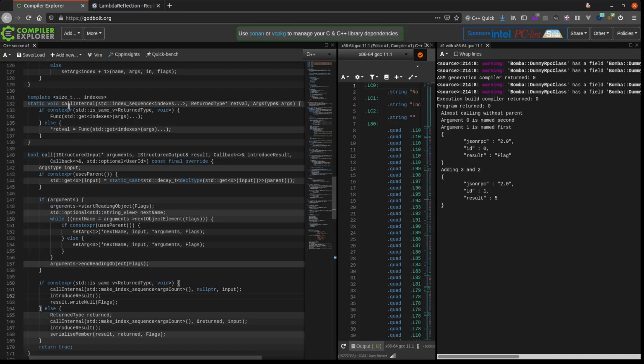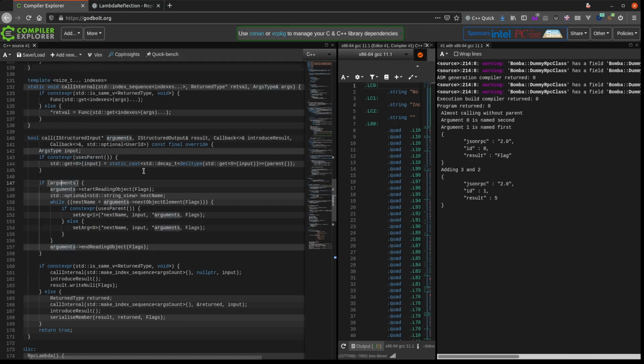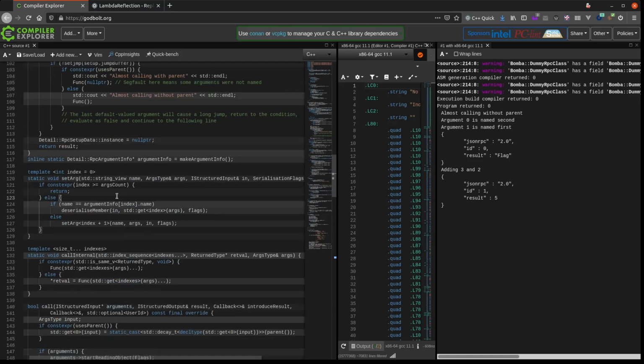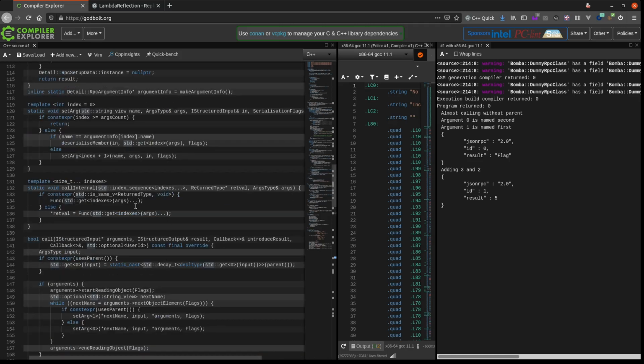Calling the function relies on converting a std::tuple into function arguments using std::index_sequence. At first, the tuple is created. If the first argument is a pointer to the parent object, then the parent is converted into it. If the block with arguments is present, then individual arguments are looked up and assigned into appropriate tuple members using the recursive setArg function. This function goes deeper if the argument name is not matched and ends once it gets out of range. The call itself needs to handle the void value, especially because a function cannot save its result into a variable of type void. This means that some code needs to be duplicated.